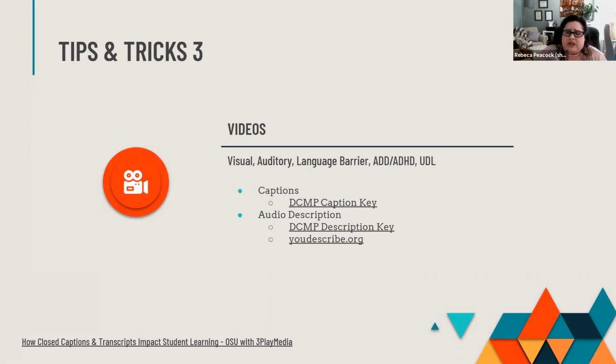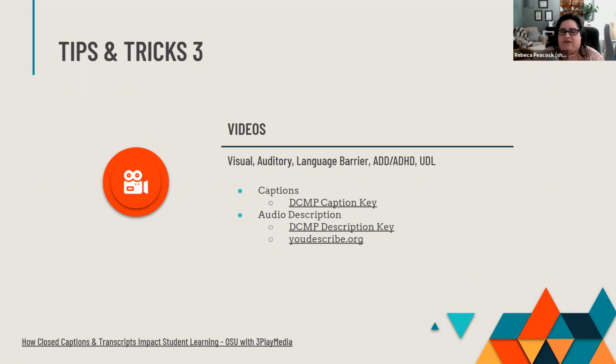Audio description. Audio description is one of those things that's kind of like your top tier accessibility features. If you want to be the best accessibility online person possible, you will do audio descriptions. And audio description is exactly what it sounds like. It describes what is going on on the screen for someone who cannot see what's going on the screen. And I think back to my younger days for examples of audio description, and PBS is the one that comes to mind. PBS did, or does, a really good job of things like audio description. And so you'll basically have someone narrating what's going on on the screen.